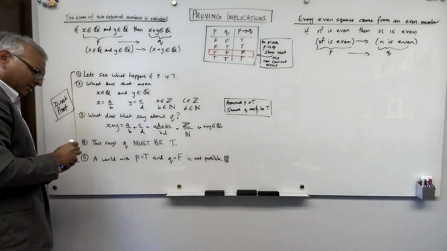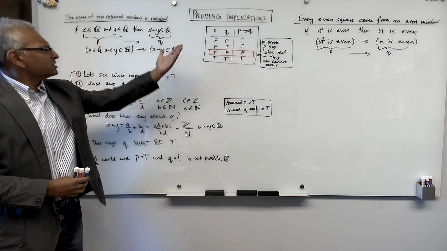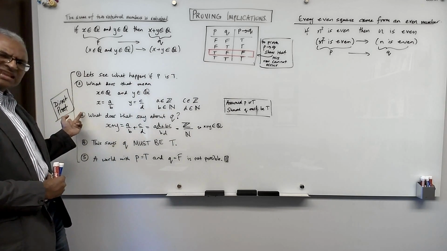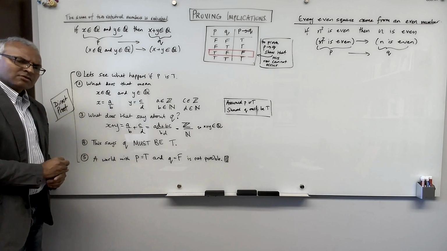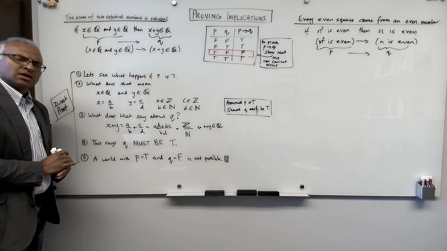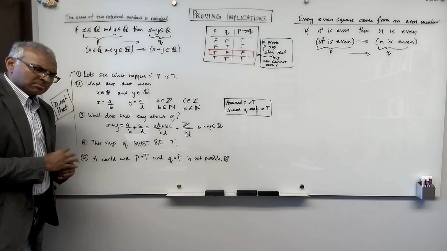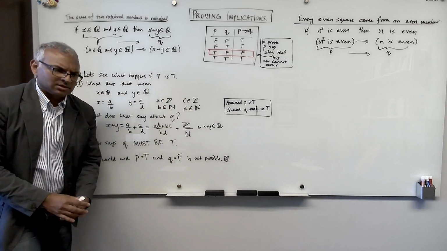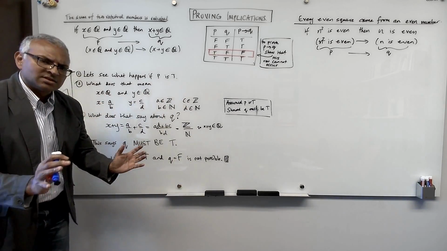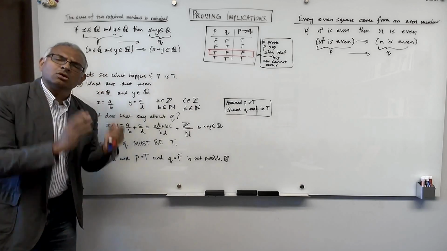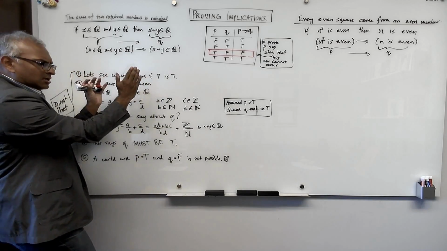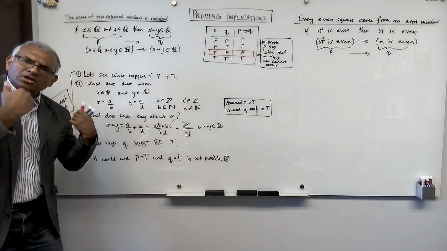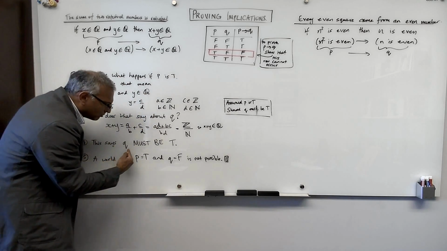And now you might wonder, we just use the truth table. Why do we need to give it this name, direct? Well, we don't. It's just convenient to have a name for such a proof which is going to occur and recur and recur, because when you're talking to the mathematics world, you will say, I am going to prove this using a direct proof, and everybody knows that what you're about to do is jump into a world where P is true, and then logically derive the fact that Q must be true.